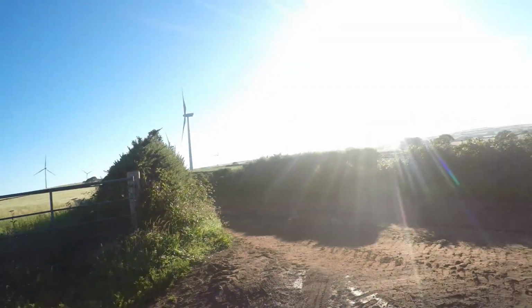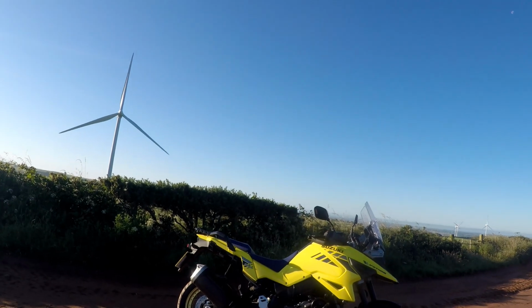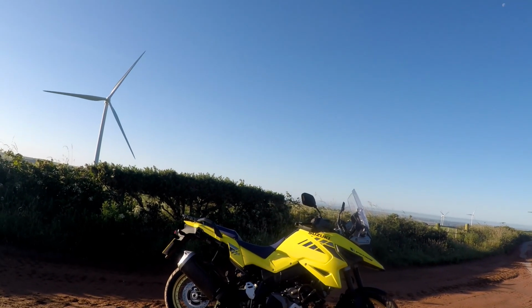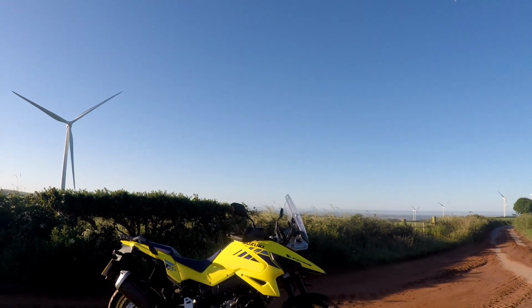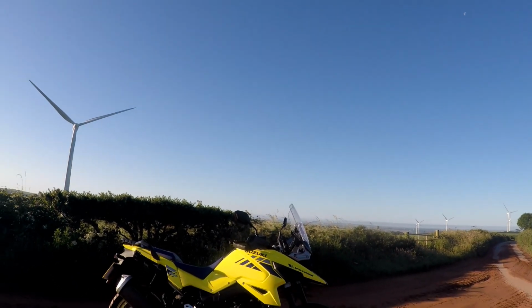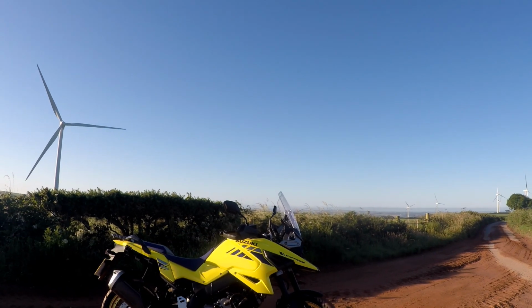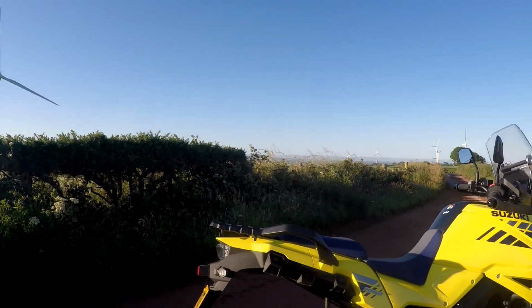Okay, so there we are, V Strom 1050 XT. I think it's a much improved bike, really. I really do. I think visually, I look at it and go, oh, that looks cool. It looks better, it's more desirable. I think I actually even like yellow. Yellow's a bit stronger. I know the red and white one looks nice. But I think you've got a better visual look, it's neater, you've got better finish.